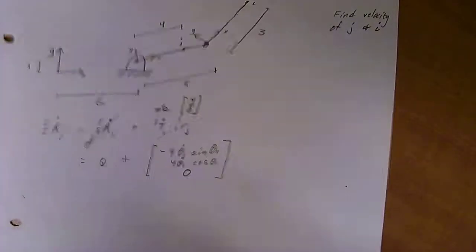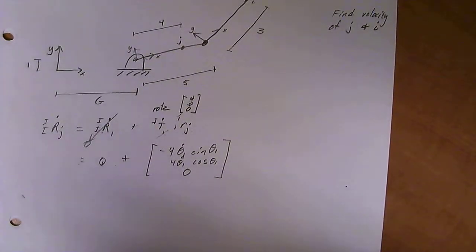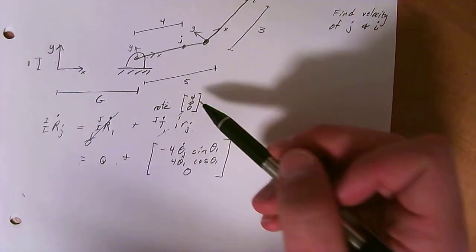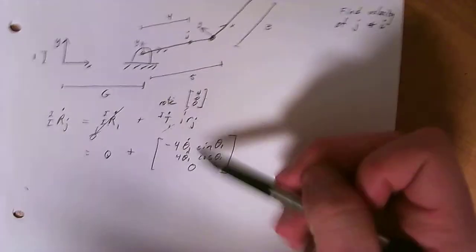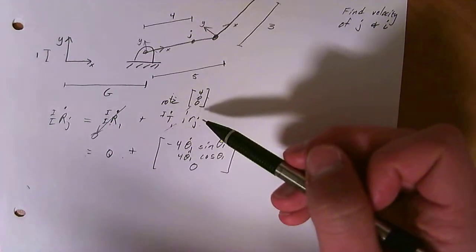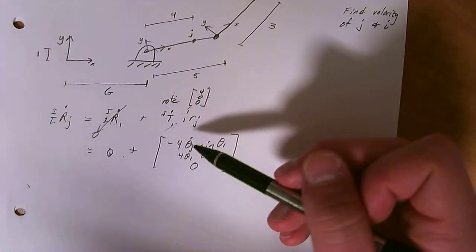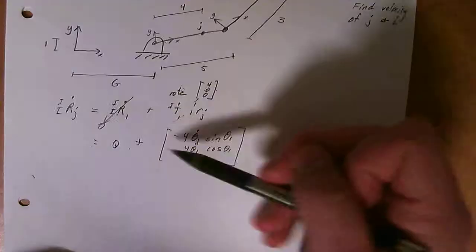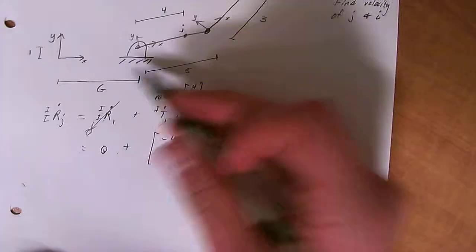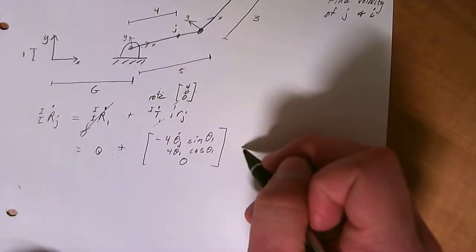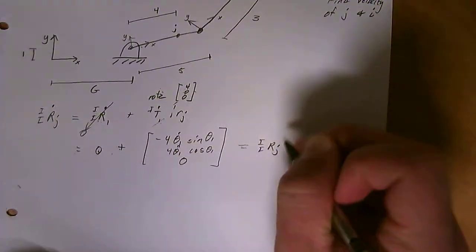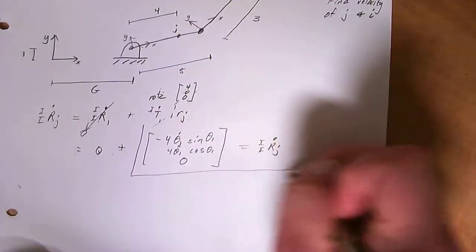Alright, I skipped about 5 steps in that leap from there. I took the derivative of this matrix and multiplied it by that matrix and showed you what it was. Hopefully you're able to do that math, but this problem is going to be pretty long as it is, so I don't really want to show that right now. So, this is the rotational rate of J, or the velocity of J. So congratulations, we just got IIRJ dot. That's the first part of our problem.